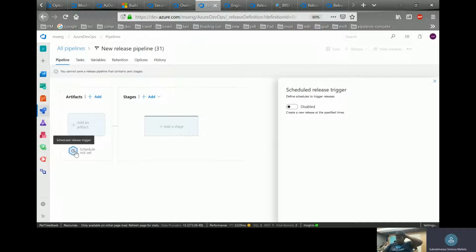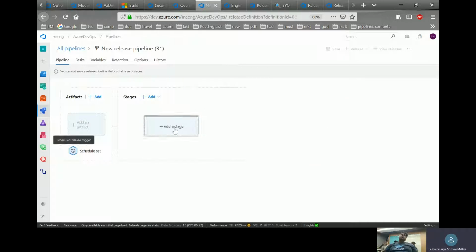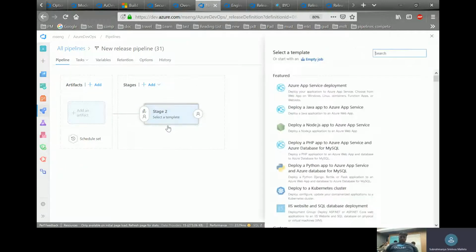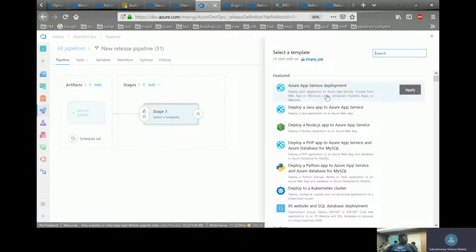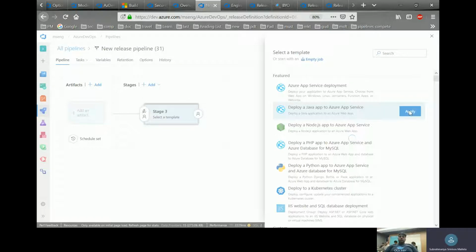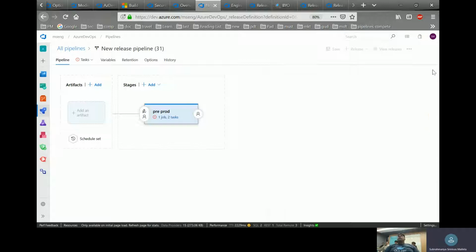If you have continuous integration, it means whenever there is a new build, you can either have it periodically or just do it, so the pipeline gets triggered. And then you can add stages. For example, I could have a simple prod and a pre-prod stage. Now in that stage, there are two important concepts which are pretty cool. Let's say I want to deploy here. This is the stage name, and then just save this.